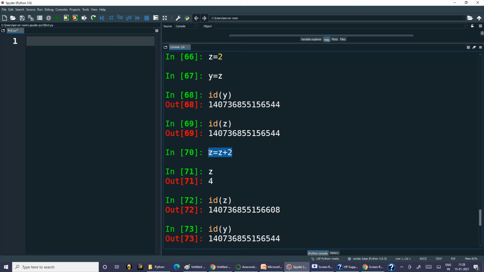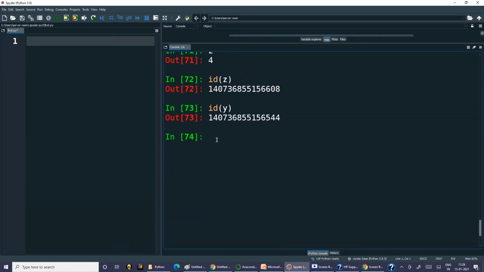When I write this, a new object is created somewhere else in the memory and tag z is put on it. So this 4 is another object. 2 is not destroyed or overwritten. There is nothing like overwriting here. A new object is created in this case. So this is how there is a bit of difference in the internal assignment of variables to memory locations. You can understand this, so that if you sometimes see different kinds of results from C programming, you can understand why it is behaving like that.